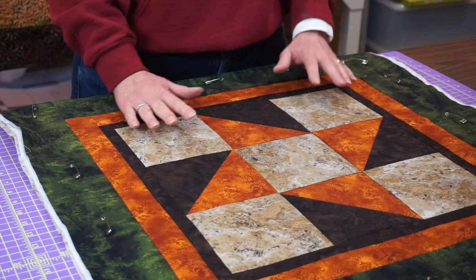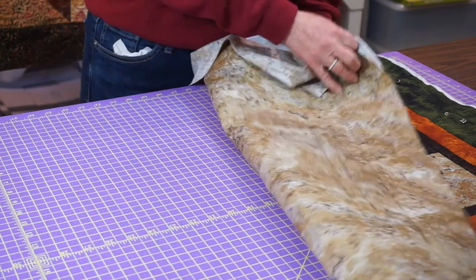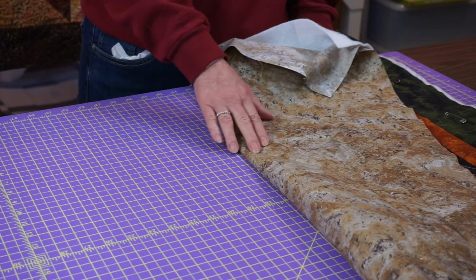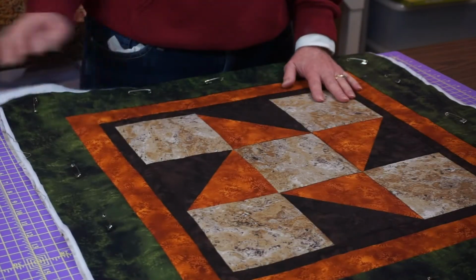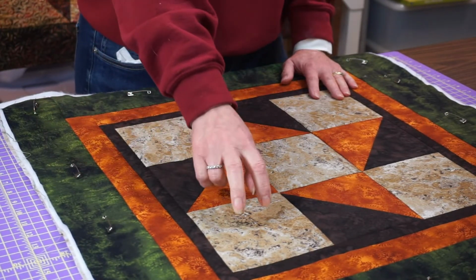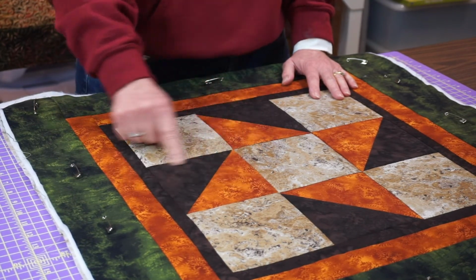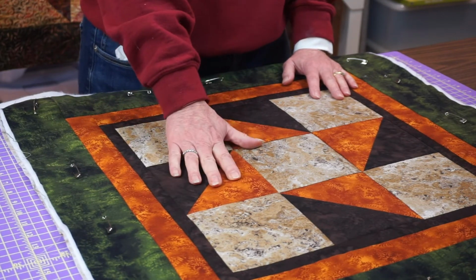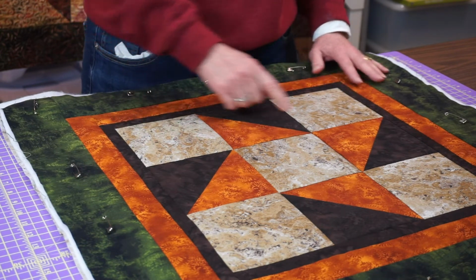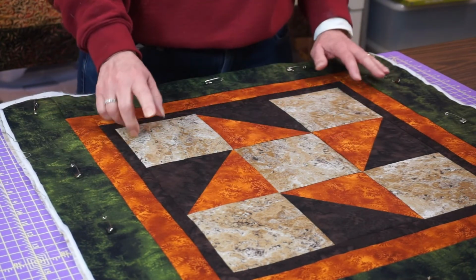And then, of course, you're stitching in the ditch and you're like, did I do that part? Oftentimes, you're going to want to flip it over and look at the back once in a while, so when you stop, you flip it over and go, okay, have I done that section? What I started to do, as I stopped and had to find another spot to start, was take the pins out of my blocks. So when this block was completely done all the way around, including the angle, I took the pins out. That way I knew, okay, that's done. So eventually I got to the part where I just had one angle and then around the edge.